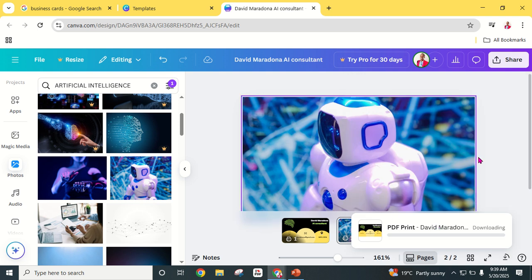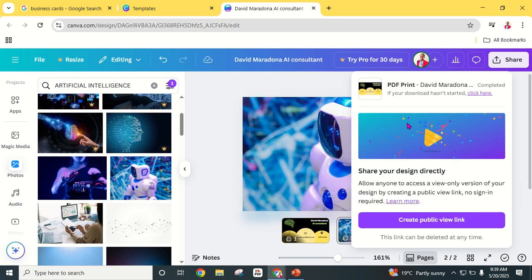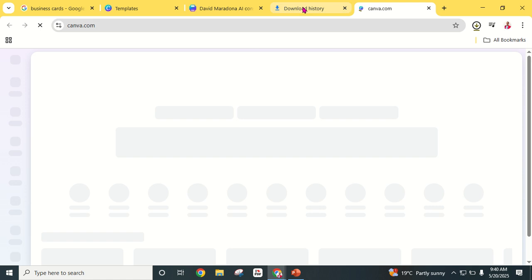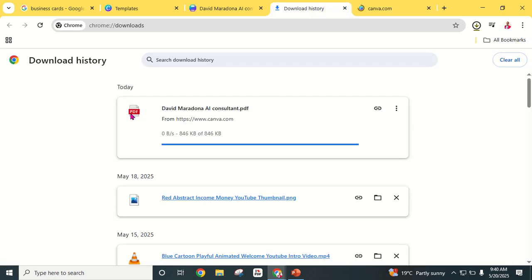So I'm going to see the type of design that we've made. So already it has downloaded. So let's see our design. So I'm going to click on these three dots on my browser. Then I click download. Download, you can see it here. So I'll just click on it and it is going to open. Still downloading.